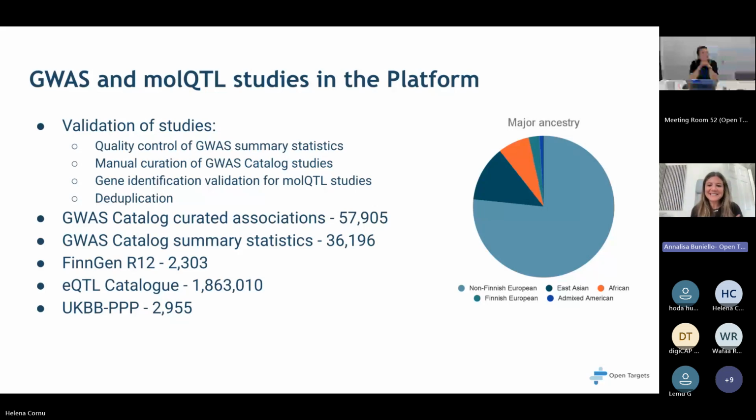So we try to get as many diverse data from them, and we hope that by identifying different data sources that are actually diverse, like Japanese biobanks or Estonian biobanks or some of the African biobanks, and setting up collaboration with them, we can increase the diversity of our platform, at least for genetics data, even more. And then the next page, which is the third page before our demo, is the credible set page.